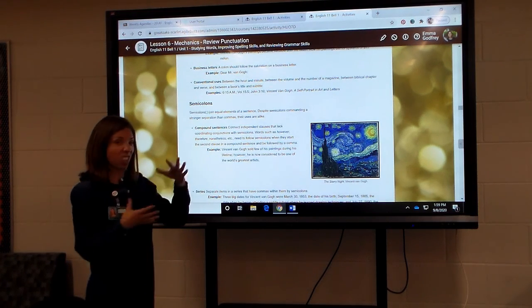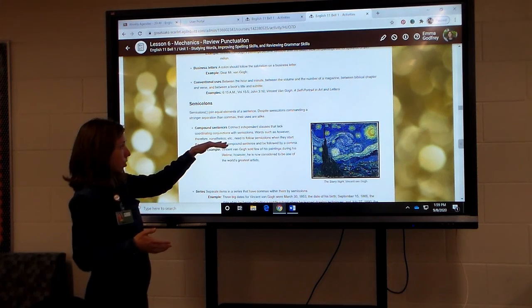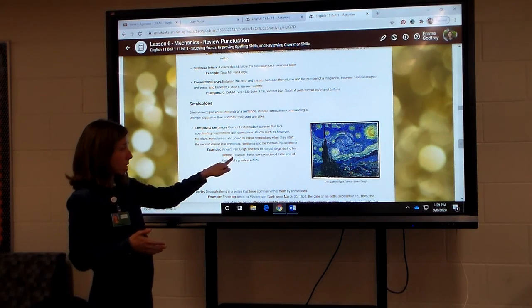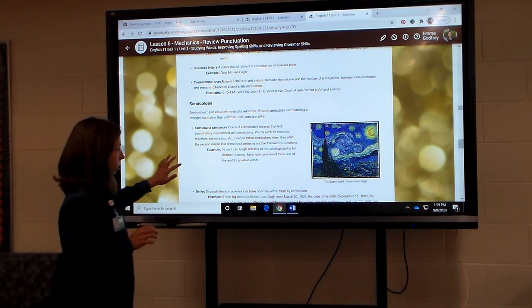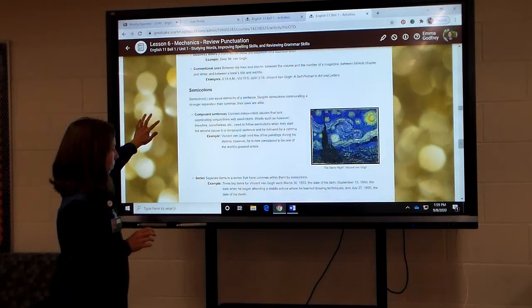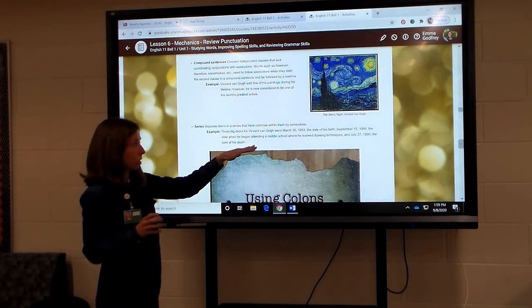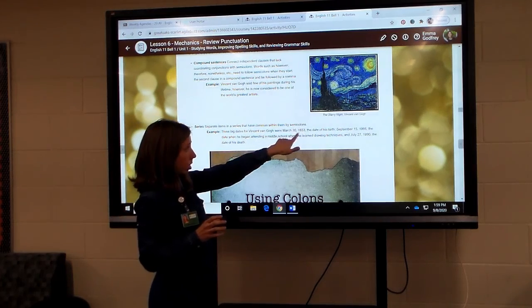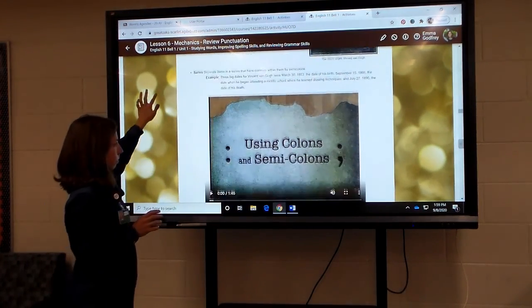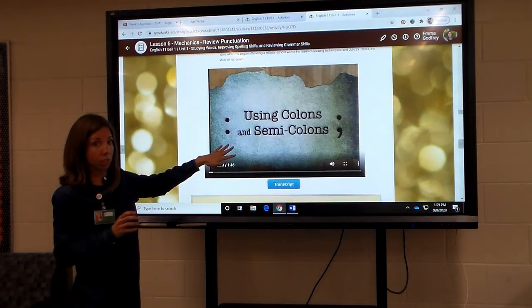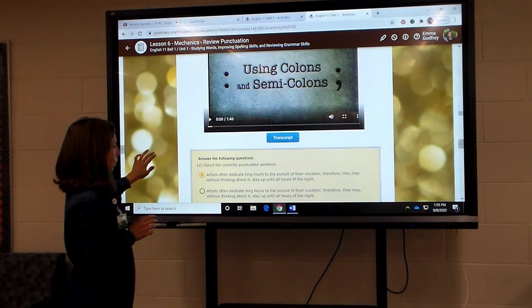Typically, in the middle of a long sentence, if you see a word like however, or therefore, or nonetheless, you probably have a semicolon issue there that you want to check out. Okay? Semicolons can also separate long lists where there are already commas, so that you don't get confused with commas. And as always, you have a handy video there that you can use to check your answers.